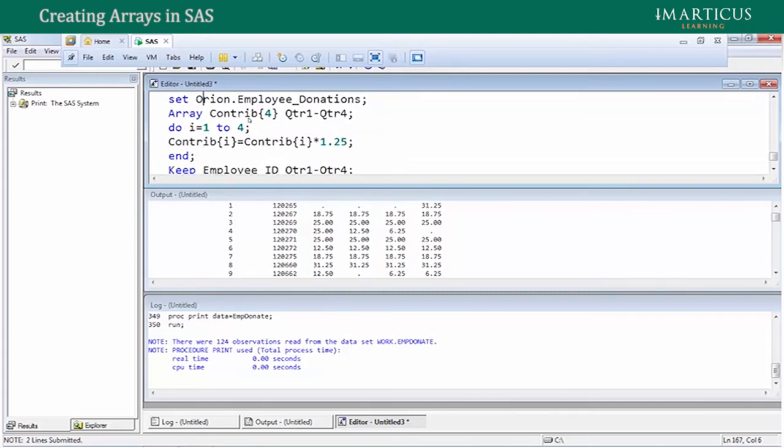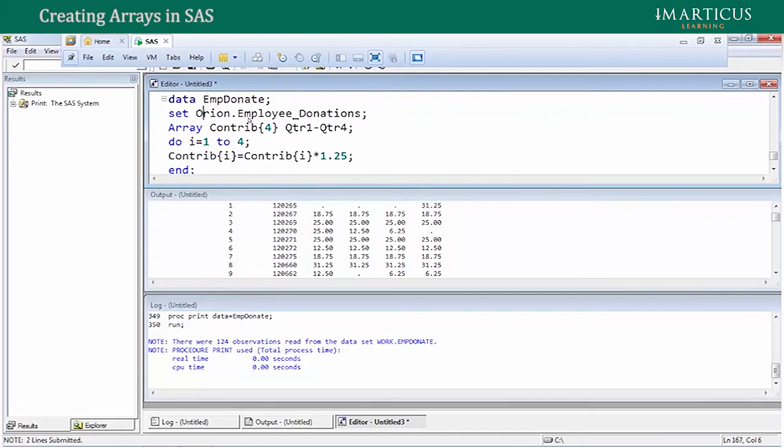Now the same thing can be done without specifying the dimension of the array. In that particular case, when you are specifying the stop value for the loop, nobody expects you to count the elements manually and then specify the stop value. Rather, we have a function which can count the elements of your array and use that value as the stop value for the loop. So let's write the same demonstration, but without specifying the dimension of the array.